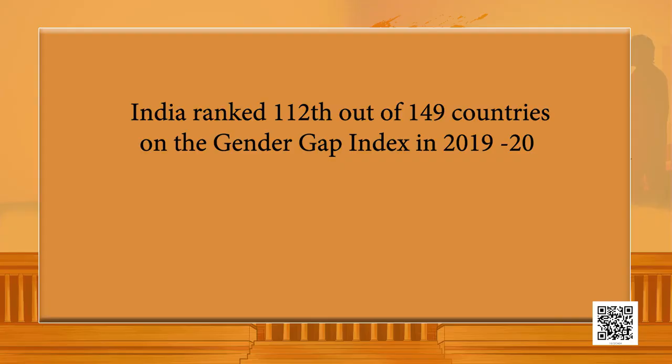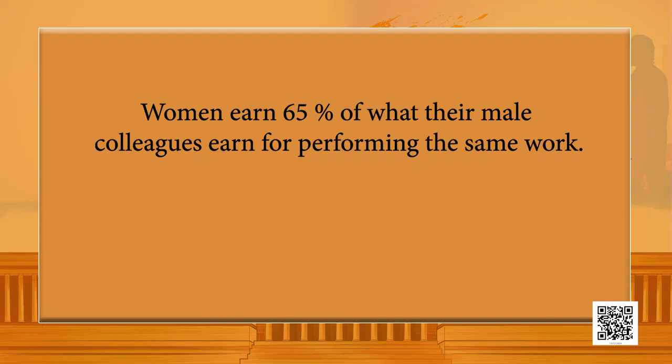According to the latest World Economic Forum's Global Gender Gap Index 2019-20, India ranked 112th out of 149 countries on the Gender Gap Index. The gender pay gap is slowly shrinking in India, but the rate is very, very slow. It declined by only 1% in 2018 in comparison to 2017. Women earn 65% of what their male colleagues earn for performing the same work.